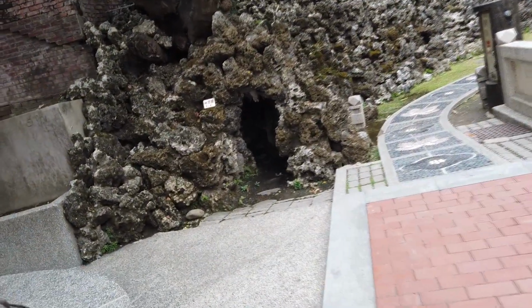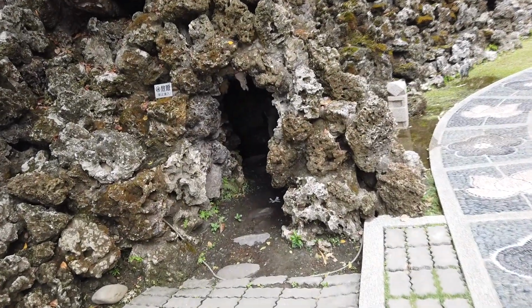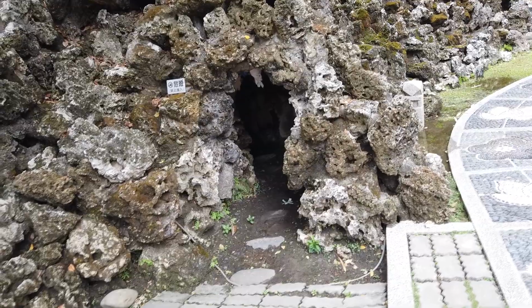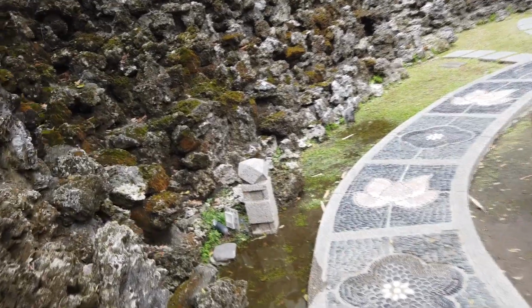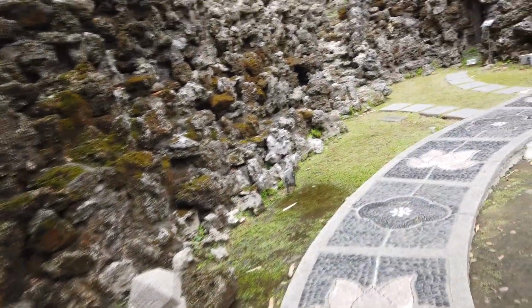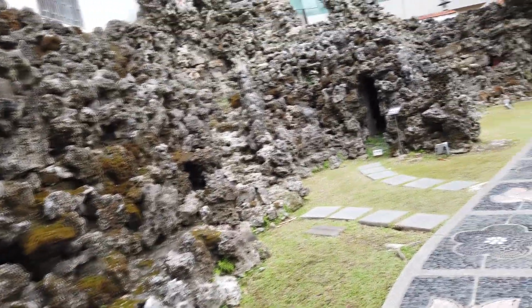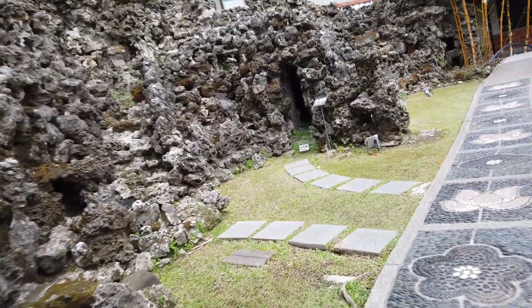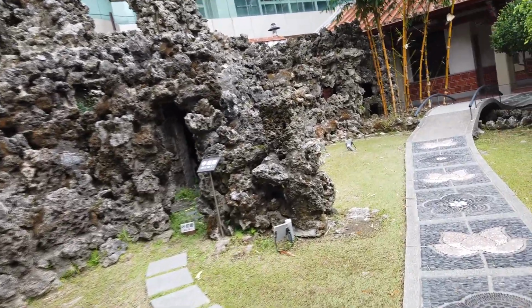And then you have this rock formation. Looks like there's little rooms there in this rock that have been built. There's a whole bunch of cascading rooms. I'm not going inside of them, but I'm just too feeble to get in there. I'd probably fall and kill myself. But this is a really intricate rock. There's another room over here. See if we get close enough to see inside of it.